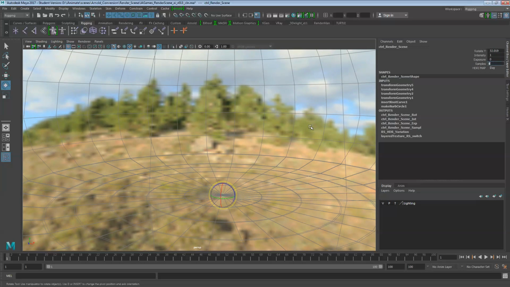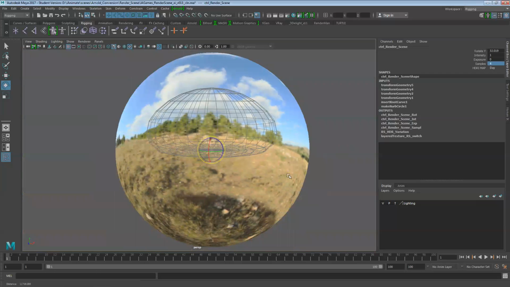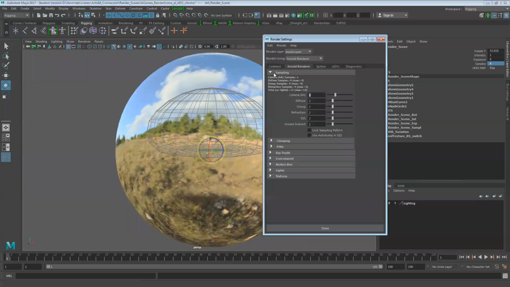The samples actually help you reduce the grain of your light. In here, we only have this large dome, which is using an HDRI map. If you have bouncing grain or noise coming from that light, you can increase the sampling of that light. It doesn't affect the surface of your character. It's really based on that light. You'll find that in render settings, which brings me to render settings, and this is more global.